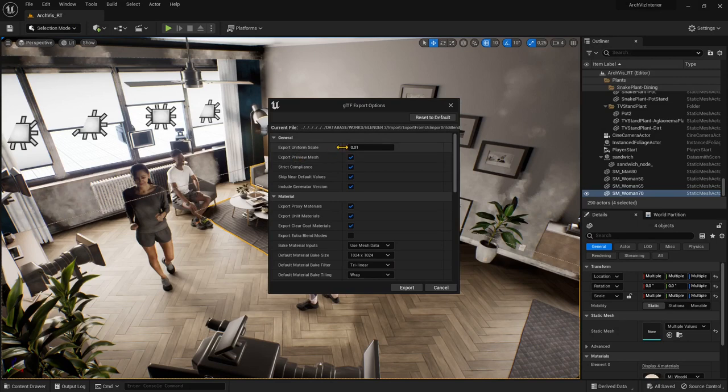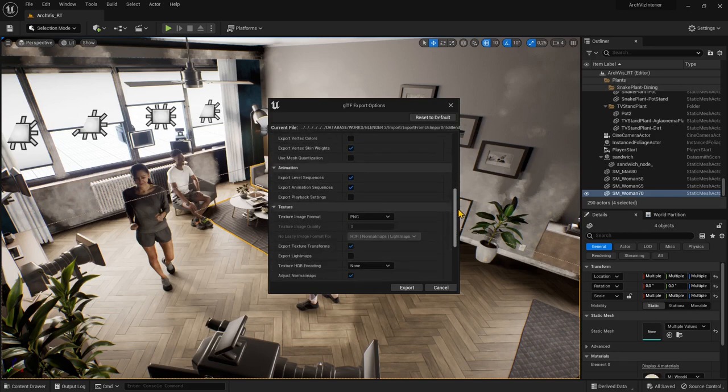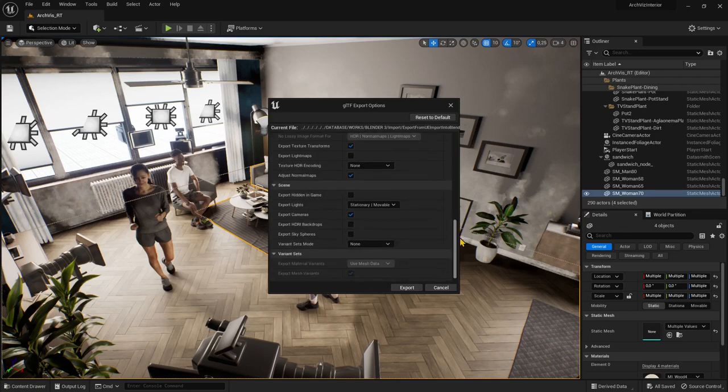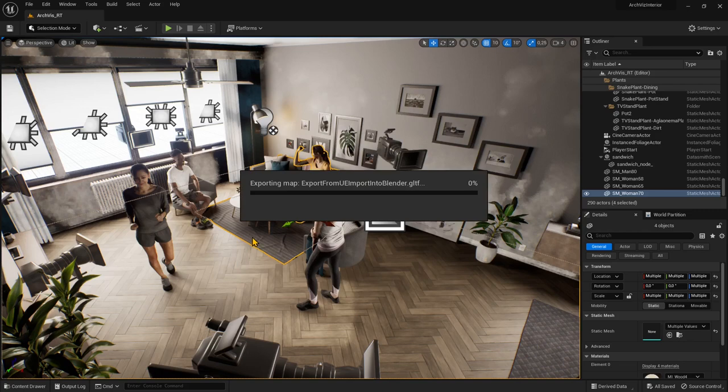And here we're gonna set up something. Let's see what we can do. Here you can set up the resolution of the texture. But I think I'm gonna keep everything as it is and just export. So let's wait, depending on how many objects I want to export and how many polygons, it's gonna take some time. You can see here it's exporting now the material, and then it's exporting also the geometry.